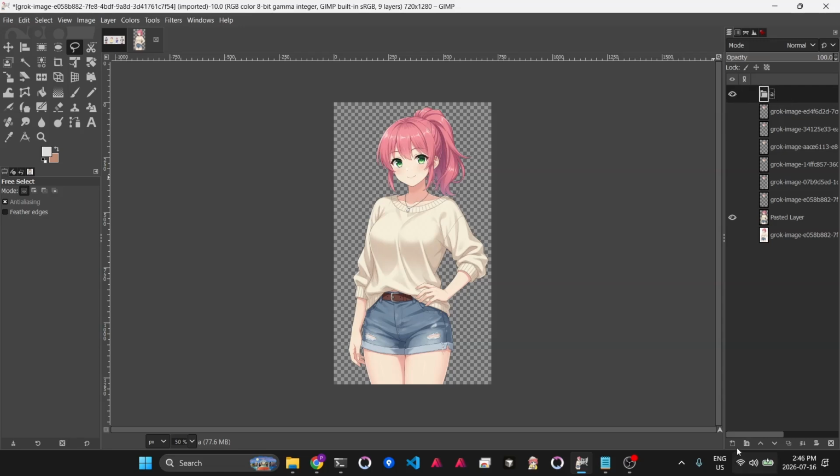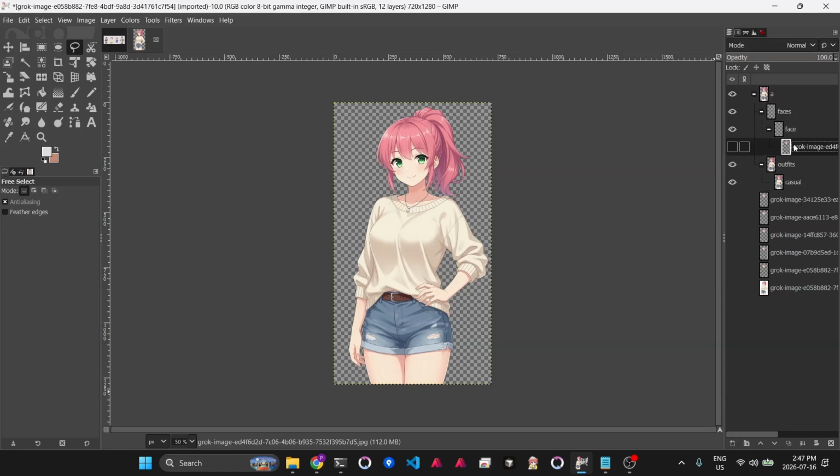pose A. Inside of pose A, you're going to have your outfits. I'm going to move this into the outfits. I'm going to name it casual. And then I'm going to go back to A, create faces, create face. I'm going to move all the faces inside of it.